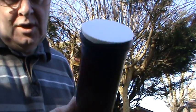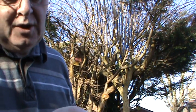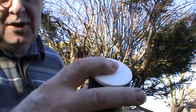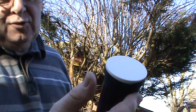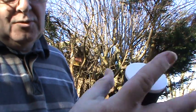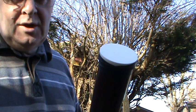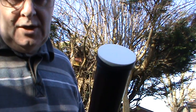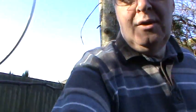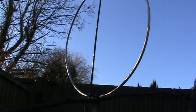First, a look at the finalised Miniwip pole. It's got its cap — the Miniwip is tacked on inside there with a little spot of glue. This is self-amalgamating tape, which will form a nice seal to keep the cap in place when it's up the tree. My next project is to take down the ALA1530 and then put the Miniwip up in the tree. Wish me luck.